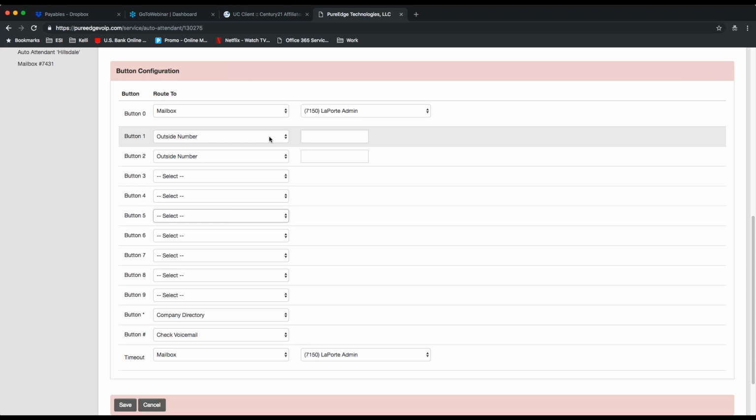Because a lot of times it is leads, and then you would say, and press star to reach our company directory. So discuss with your team leads. If that's something that you want to change, feel free to. If not, you can leave it generic and leave it the way it is. It's totally fine. Most offices do. But if it is something that you want to change around, feel free to go ahead and change it.